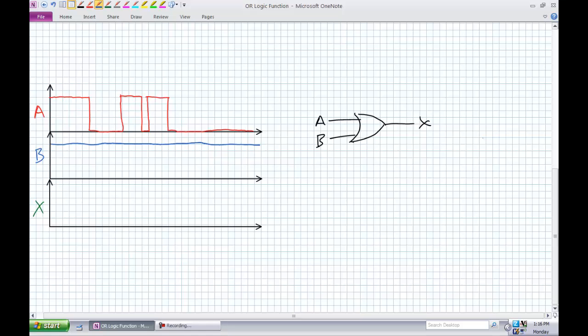So waveform A is taking some digital data coming in. It's got inputs up and down. It looks like B is constantly high. So I could draw this as plus 5 volts. What does the output X look like when A, which is an incoming digital data stream, is ORed with a constant logic 1? Go ahead and pause, go ahead and figure that out. And hopefully you're back and you'll realize that any time A ORed with 1 is always 1. Because any time any input is high, the output is high. So your output should look something like that. We'll come back to this one a little bit.